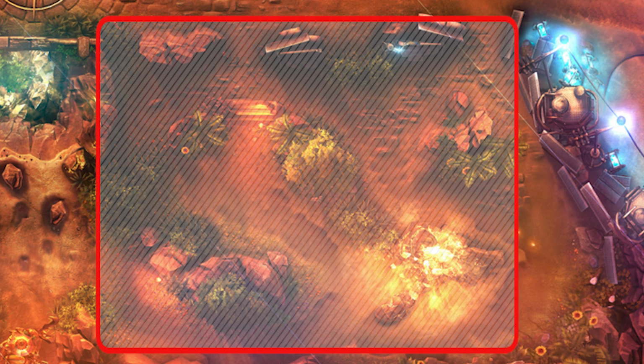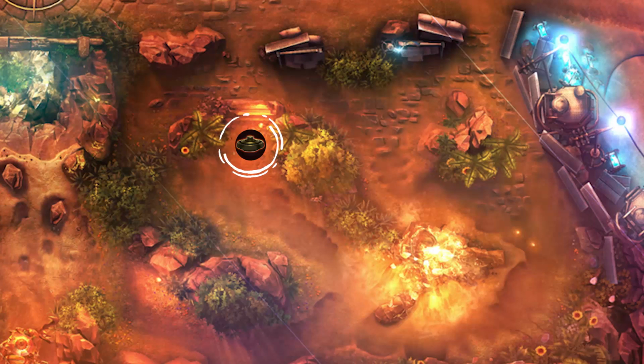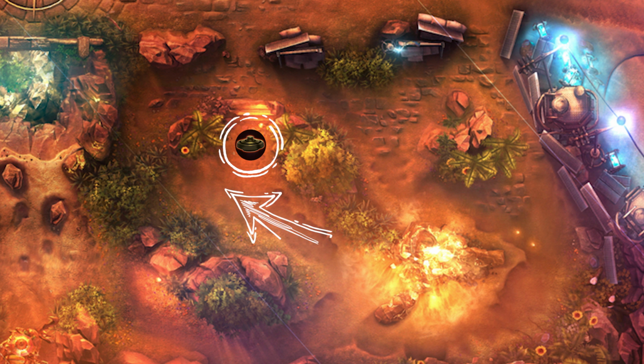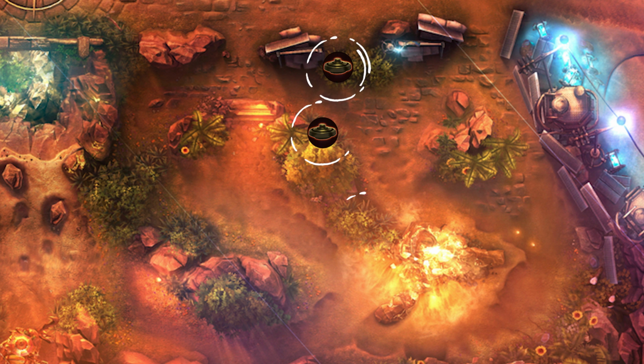Let's have a look at the offensive zone then, guys. This is what I like to call the Flashx scout trap. Now, I'm not sure that Flashx invented it, but the first time I ever saw it was on his stream. You place it behind the enemy healing treant, and it just shows you when enemies are moving through their middle side jungle, and it doesn't get cleared very easily.